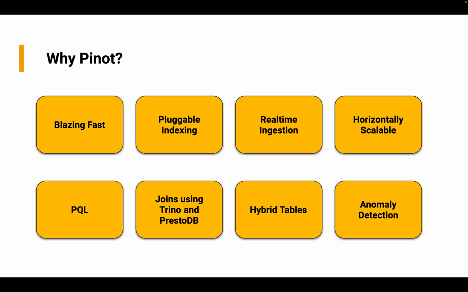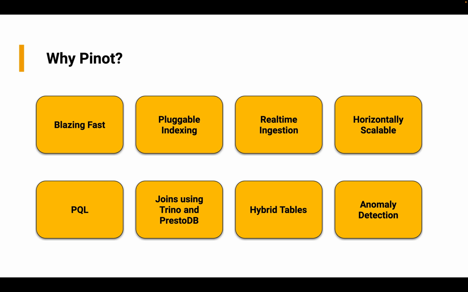So what is Pinot? Pinot is designed to answer OLAP queries with low latency on immutable data, and on mutable data with upsert support. It supports pluggable indexing technologies like sorted index, bitmap index, inverted index, JSON index, etc. It supports near real-time ingestion with Apache Spark, Apache Pulsar, and Kinesis, and supports JSON, Avro, Protobuf, and Thrift formats. It is horizontally scalable and fault tolerant.